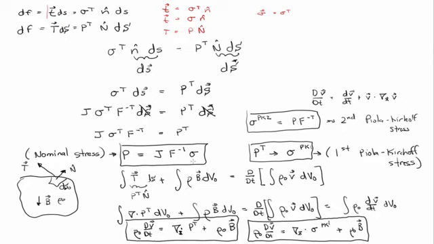Again, if you're dealing with casing strings or the drill string itself, there your strains may not be large in the drill string, but the deformation is large because you have a very large curvature which leads to large rotation out of plane. And so there again, it's important to understand the kinematics correctly. Otherwise, you'll get the wrong answer.